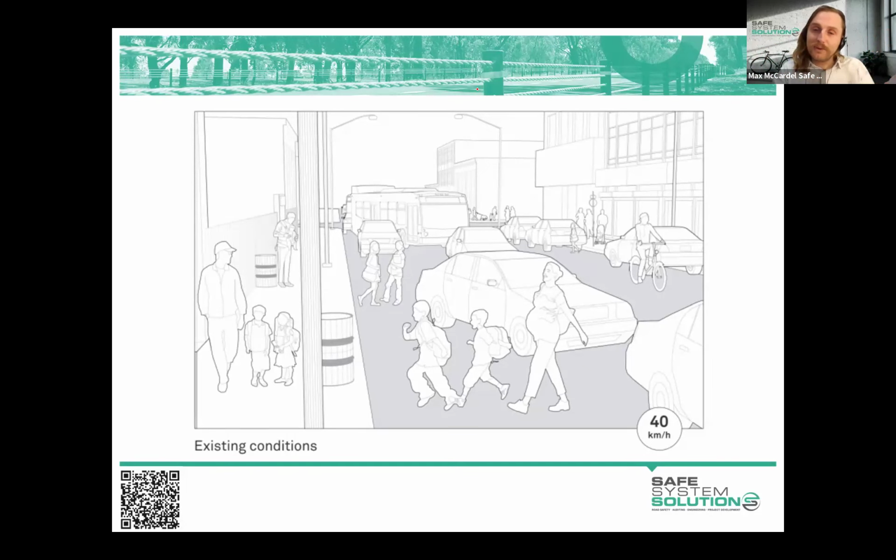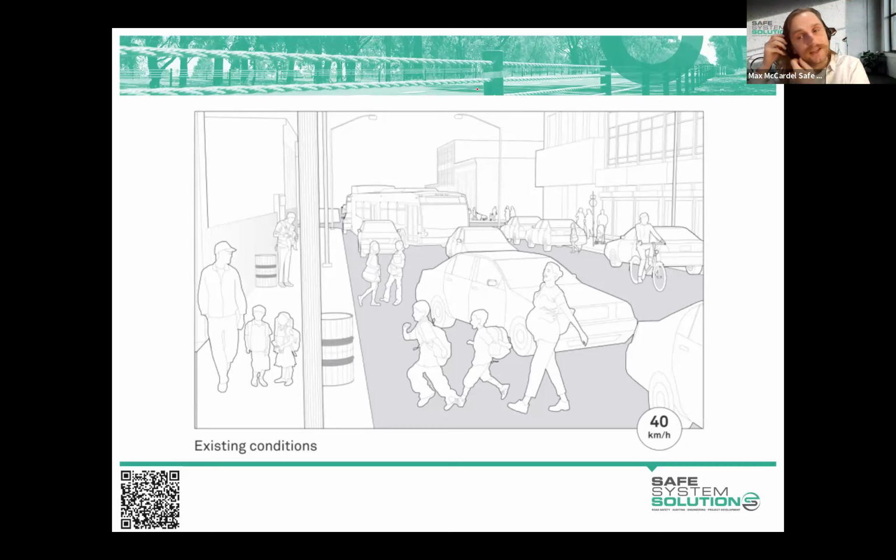But the speed reduction also reduces likelihood because there's a few reasons. If you're driving faster, your cone of vision or what you can actually see is significantly reduced. The slower you're going, the more you're able to see and witness. So if a pedestrian steps out, if you're going at a lower speed, you're much more likely to slow down, brake, avoid the collision.